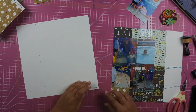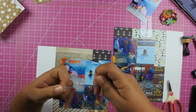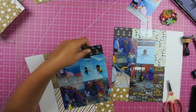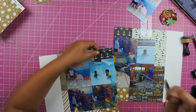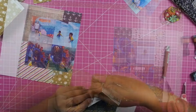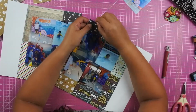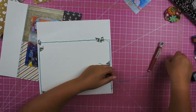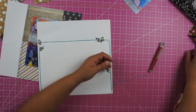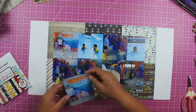I think it's less than $5, maybe $6 at the most, and I use it for all kinds of things except for centering things. I don't tend to use the centering part of it. It does have little lines on it so that you can make your journaling lines, and I use it quite a bit for that, but it also has a piercing tool as well, so you can use the holes that are in that section to make a straight line.